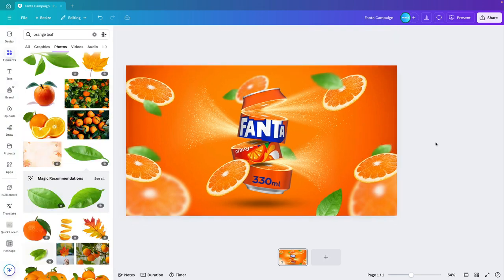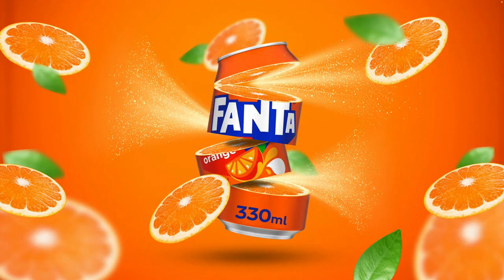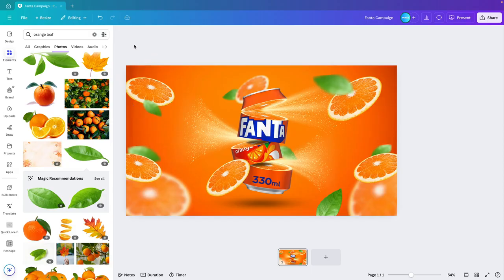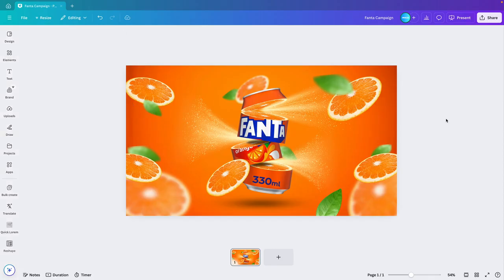And now let's preview this on full screen already. And this is how you can create this really cool eye-catching design in Canva in just a few minutes, using all these standard elements that are available in Canva. So you can really create very nice creative animations and designs for your campaigns in Canva. Now let's have a look at how we can turn this into, for example, a social media banner.